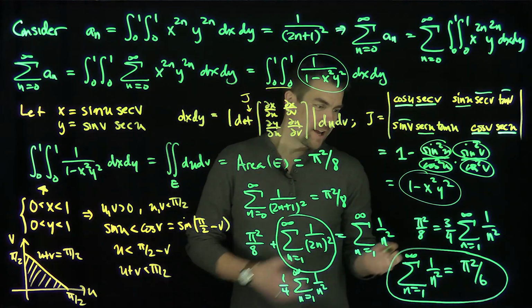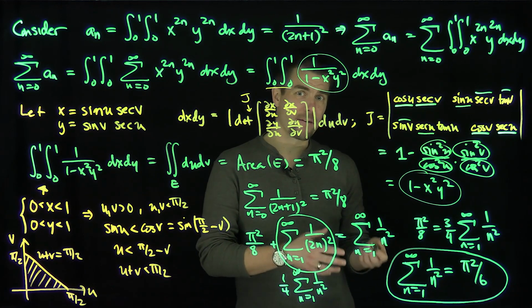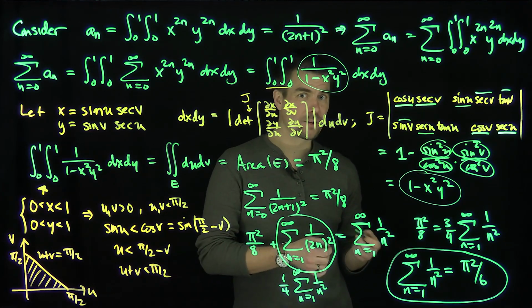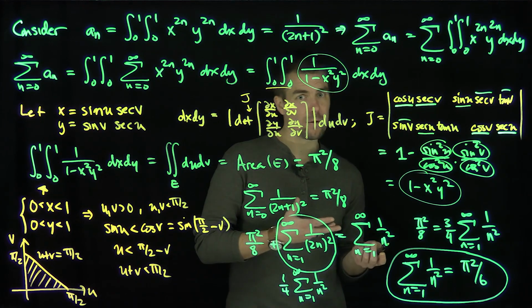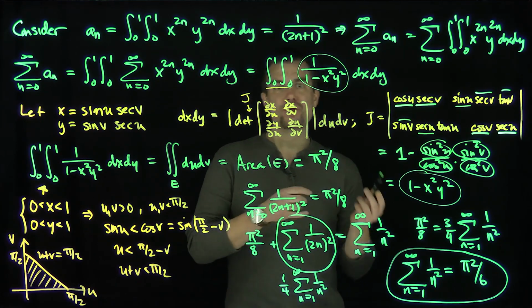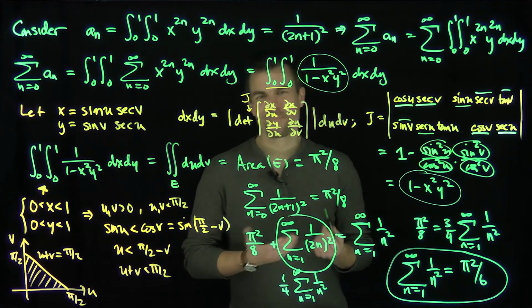So we've just found the sum of the reciprocals of the squares of the natural numbers. And it turns out that this is an example of one particular value of the Riemann zeta function, which is a very interesting topic and a very interesting problem in mathematics. Nonetheless, we found a really cool result by changing the limits of integration on a double integral. Thank you very much.